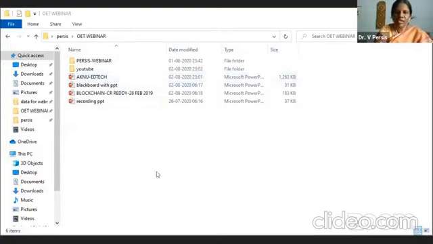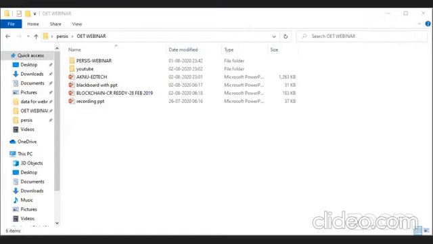Okay, now let me go with this OBS. You type OBS Studio because it is already installed in my system. It is showing there. I think it is not visible. I need to share my screen. I need to say new share. Now OBS Studio is visible, right? Yes. See here, this is the OBS Studio interface.